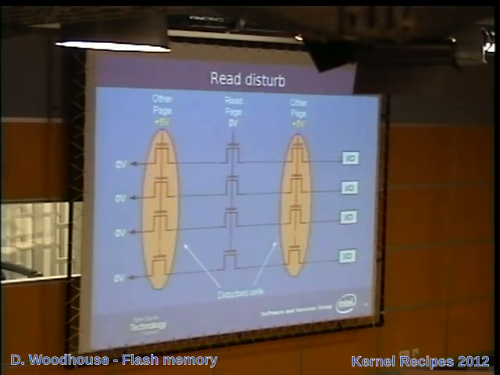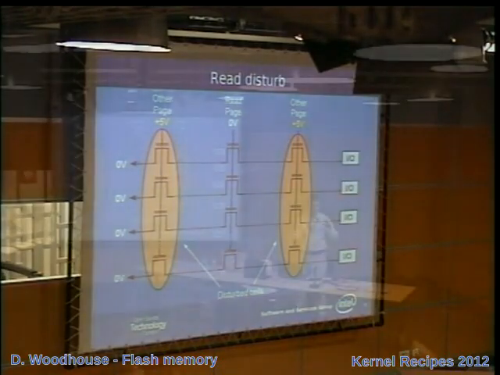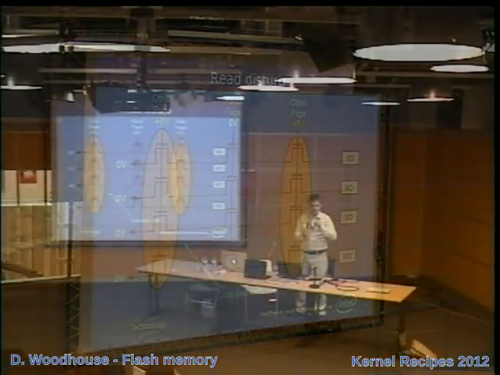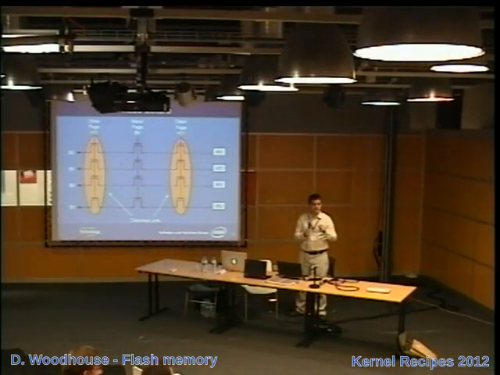And is it improving with technology? No, it's getting worse. Well, we like to make flash bigger and smaller, and what's going to happen? It's going to be easier to get the disturb. We're going to multi-level cell, which I'll explain in a minute. But yeah, it's just getting worse. The hardware guys say, oh, well, they'll fix it in software. It's fun.